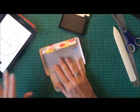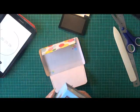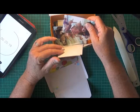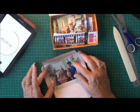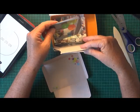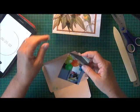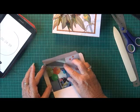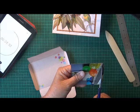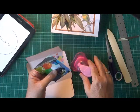So just to decorate this, I'm going to grab my little photo box, and I think I might just pull out, let me have a look. Okay. Alright, I like that one there from hubby's 70th birthday. So, I might just cut that down. So that's going to pop in there. I'll go round. Sorry, I hit the camera.